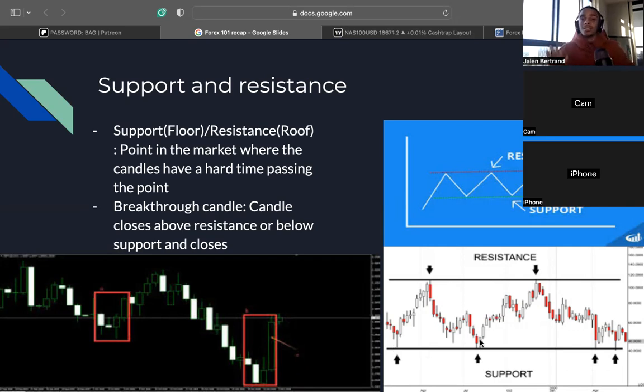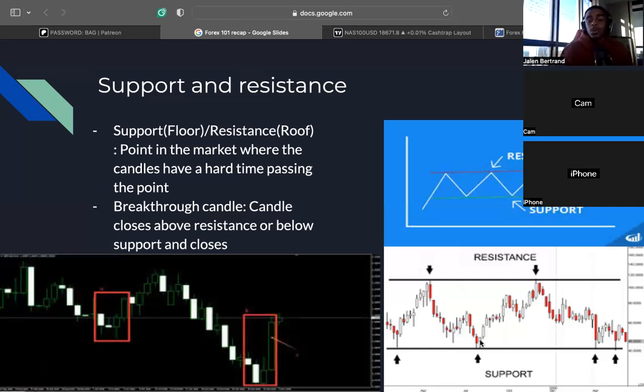The floor is supporting. We're standing on the first floor, so the floor is supporting us. Now, let's say we throw the ball at the roof and it bounces back down. When we throw the basketball at the roof, what does that do? The roof is resisting the ball. We're throwing it up, it is sending it back to us. So now that is considered the roof, or something called resistance. The ball is not staying up there, it's resisting the roof.